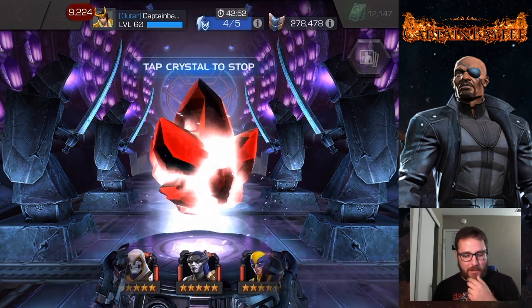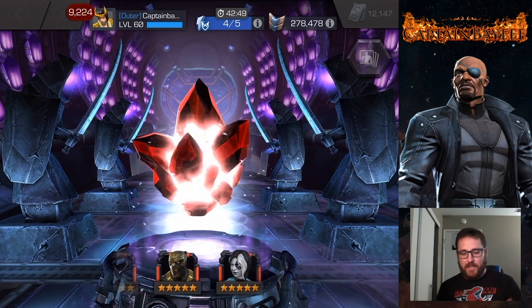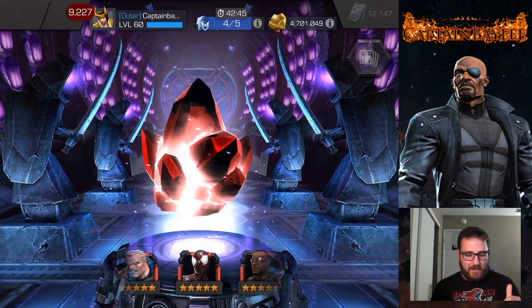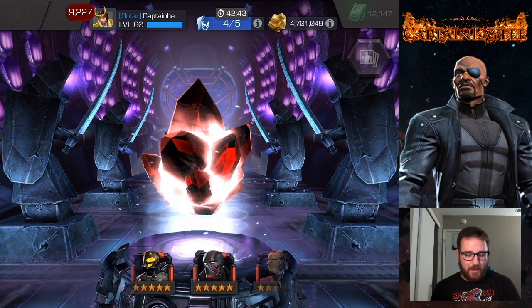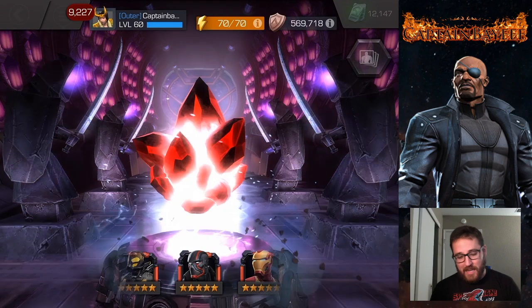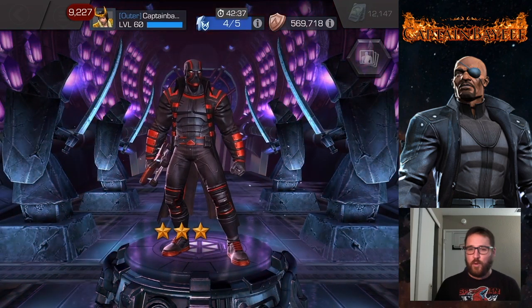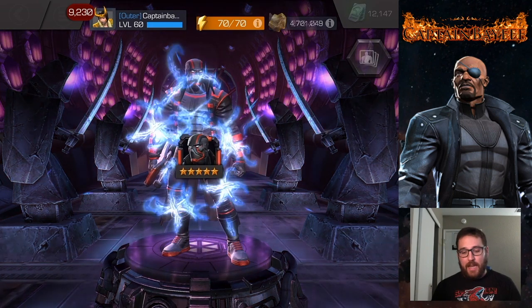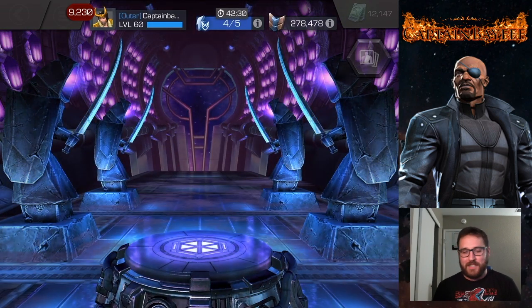But here we go. Moment of truth. 5-stars. Oh, it stopped on its own right when I was getting ready to stop it. So the game read my mind and said, I want Nick Fury. So here you go. Okay, Night Thrasher. I mean, I kind of would have preferred that to roll over one more and awaken my Infinity War Iron Man. But Night Thrasher, I honestly, like, I've never really played around with the character.